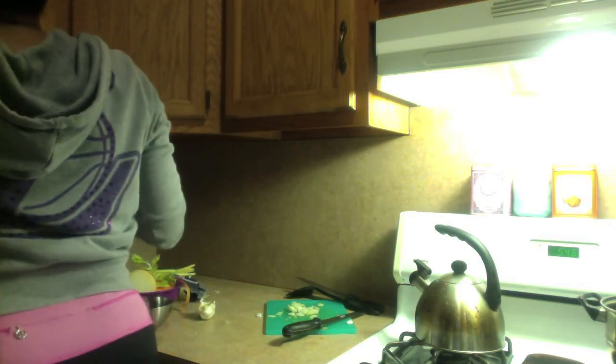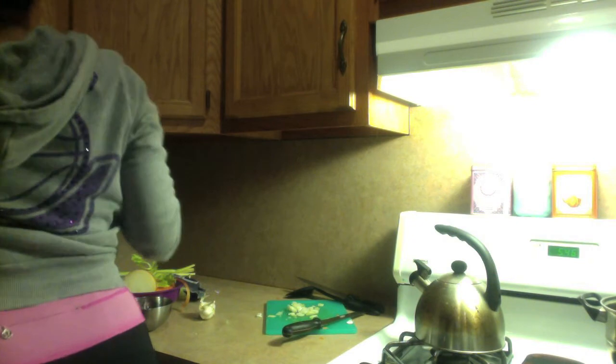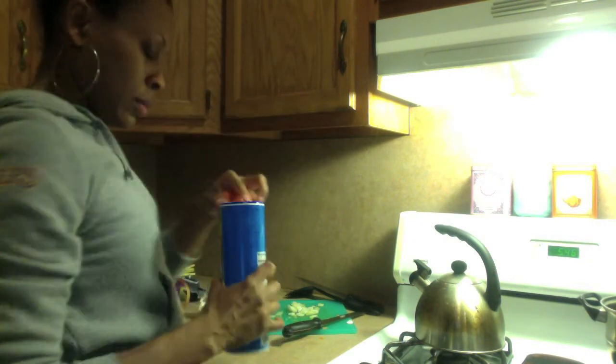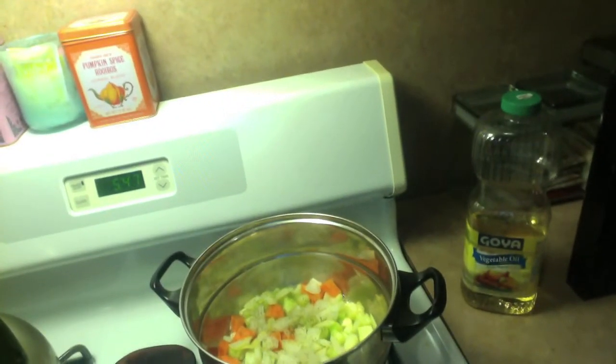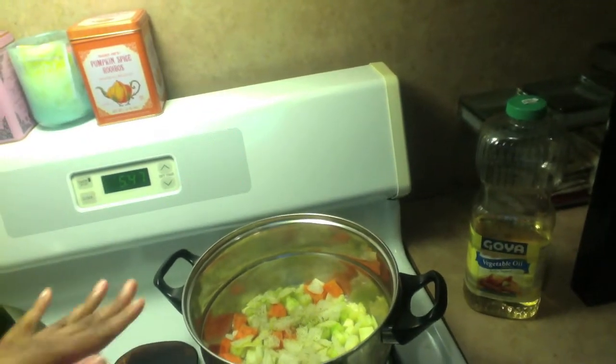Where is the pepper? There we go. So once again, I have my coarse sea salt. And my pepper. I need crushed pepper, but this is all I have for now. So let's show that one more time. There we go. And we can see it starting to sizzle, and just leave it alone.